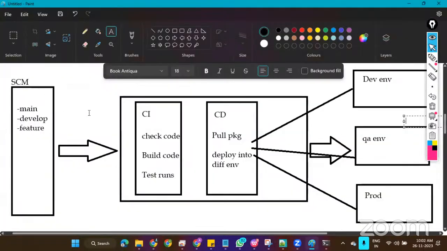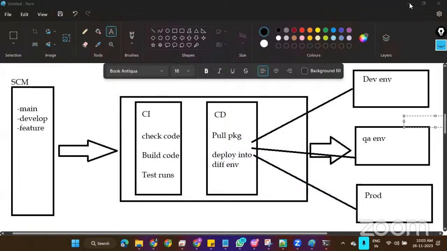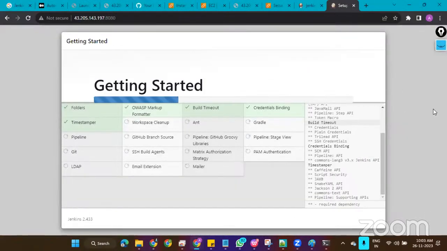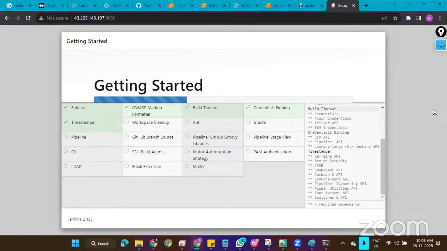So our focus is to implement this. Whenever a developer is working on a feature, it has to be deployed to dev. When it's going to main, it's going to deploy into production, or it has to go to QA, or whenever a feature change is done, it has to be tested automatically. I would like to create a database as well and integrate it. Only when you integrate a database is it a dynamic application.